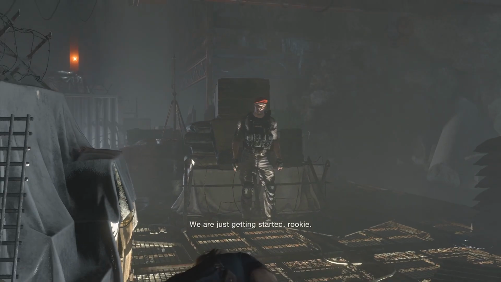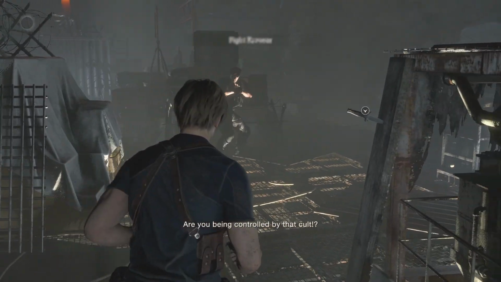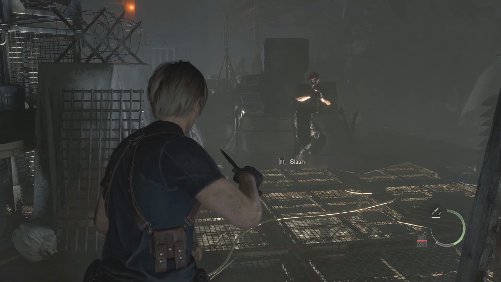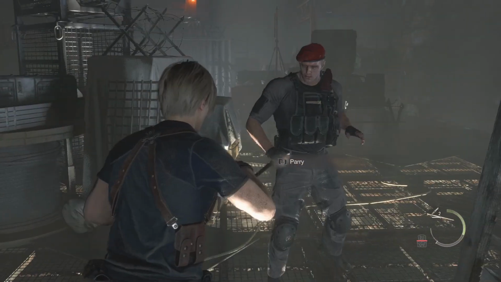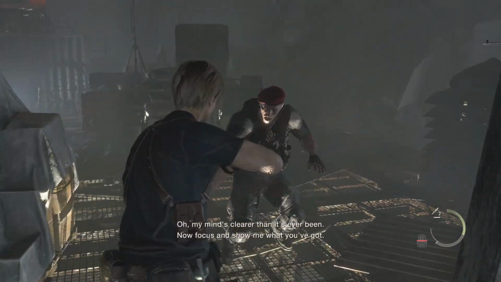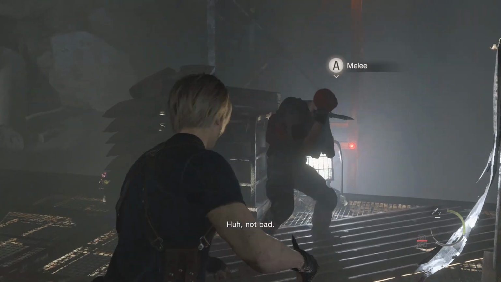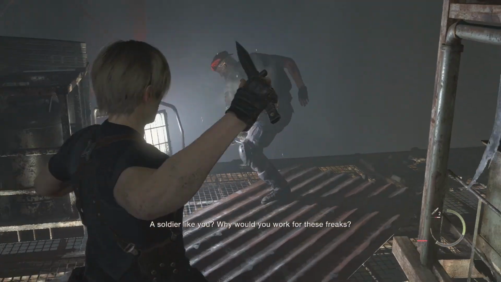We are just getting started, Rookie. Oh my gosh, we actually get to fight him. Are you being controlled by that cult? This has nothing to do with them. I'm a free man who made a choice. Oh, I hit the wrong button. Major, you're not thinking straight. Oh, my mind's clearer than it's ever been. Now focus and show me what you got. Come on. Gotcha. Soldier like you. Get parried.